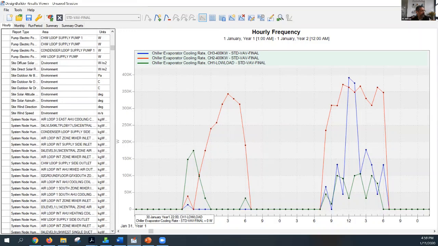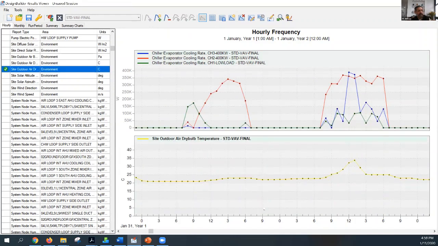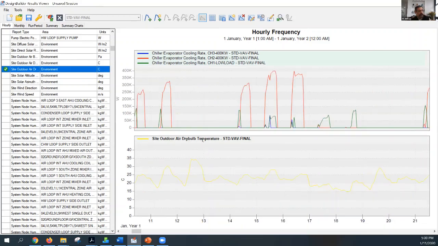You can put what's happening on the outside. So for example, I can plot a second graph with what's happening with the ambient temperature, right? That allows you to then try and compare what's happening on a hot day and see whether your models are working the way you expect. You can use it to compare 2 sets of runs and see what the outcomes are. I'll show you a little bit on the other model that we're going to be looking at.